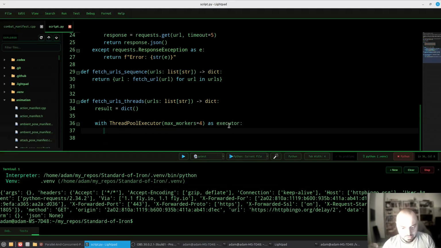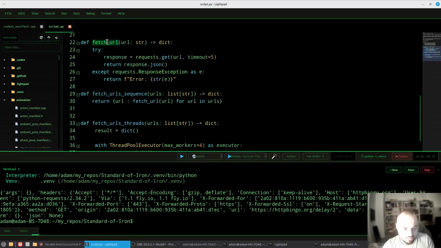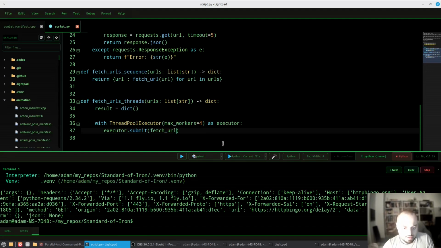Right, and now we can submit to executor what we want to do, and it only needs the name of the function that we want to call, fetch URL. If it doesn't have any arguments, then we can leave it like this, but since we have an argument, we put the URL here, and I think we'll create again simply a dictionary comprehension for URL in URLs.